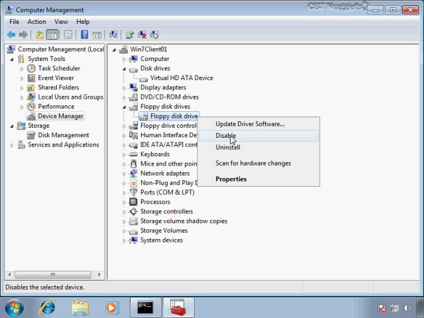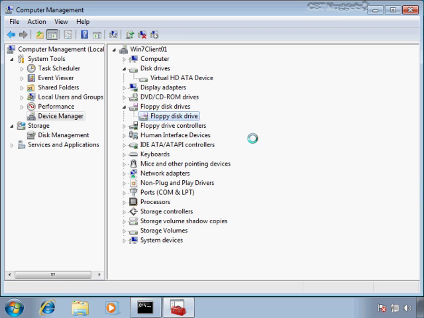So here what I do is, let's say that this particular device, and you can insert anything in here, floppy disk drive like we're looking at now, or some other device, some kind of a network card, or some kind of a storage controller, so whatever it is. If it's causing you a problem, very often you'll want to disable it. And one of the reasons why you want to do that is to confirm that it's actually this device.